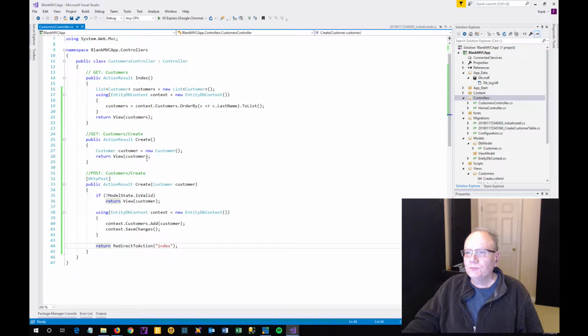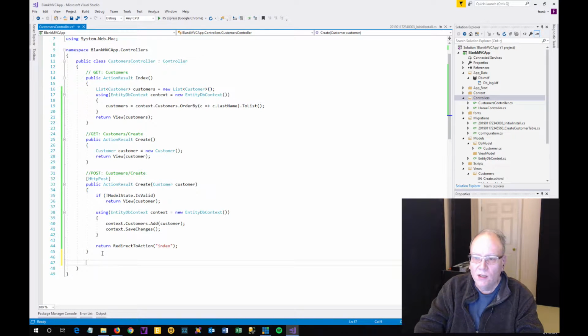So right now, we've created three actions for the controller page under customers. The basic index page, the create page, the get to display the data, and the post to actually post it to the server. It'll send back errors if there are any errors. If not, it saves the change and takes us right back to the listing page, which is nice, clean, neat.